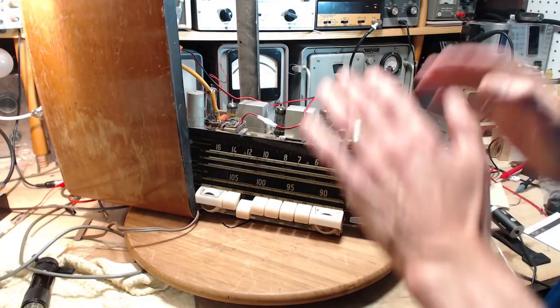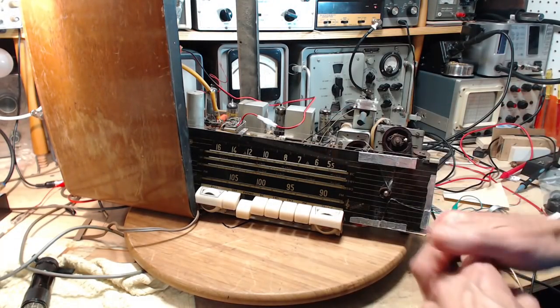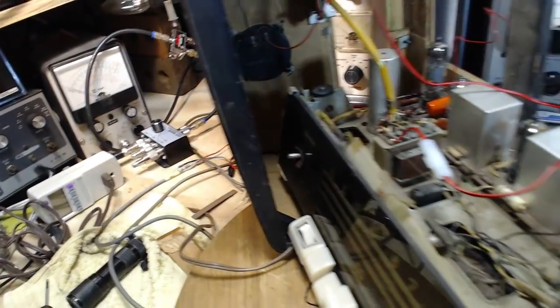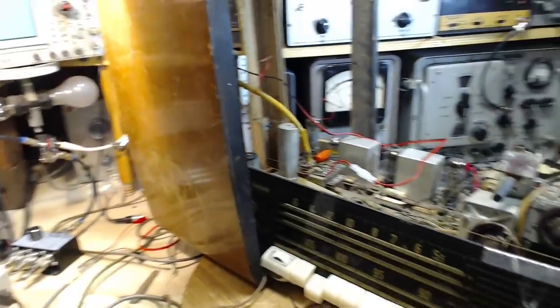Okay, so I got a few more things to do with this radio that I want to do this morning. One of them is I want to check out the electrostatic speaker that's in here, that little speaker there, which is not connected just now. So I want to check that out and see if that works.